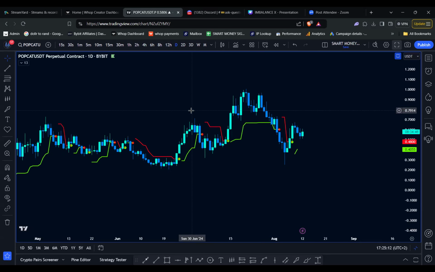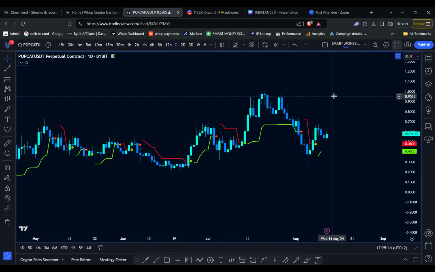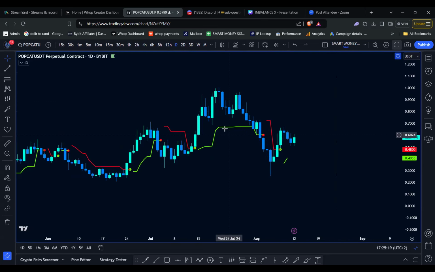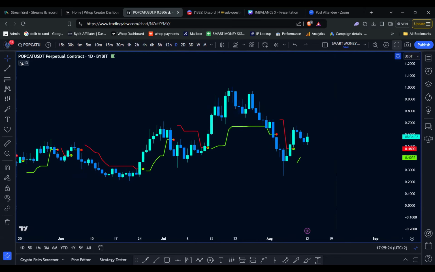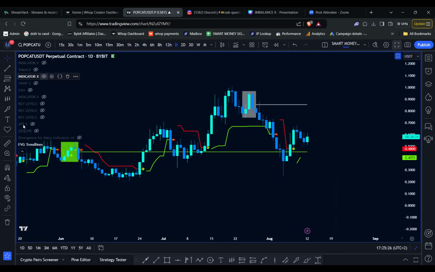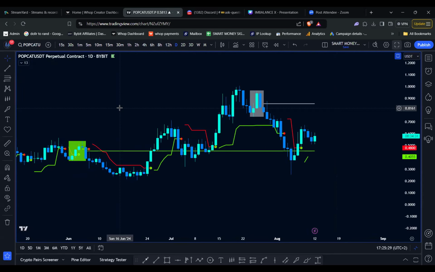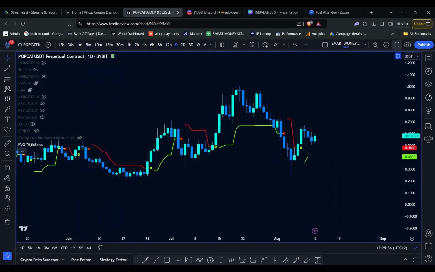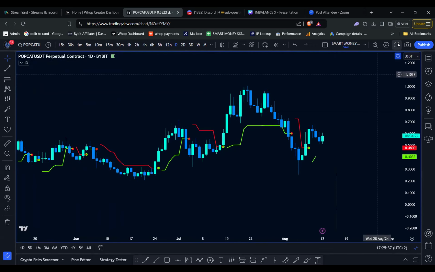All right, so let us start on the daily, the first time frame that I was playing around with. In this strategy, I'm going to use the Imbalance X for the higher time frame bias, and then I'm going to turn on Indicator X for our entries as well. I'm going to combine the two together, and we're going to see how well they work together in these examples and show you exactly how I'm using it. I'm still testing it a lot because it's still very new, and the more we test it, the better we'll get. So I think there's lots of room for growth with this.